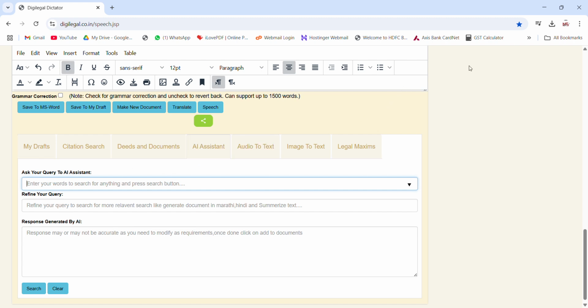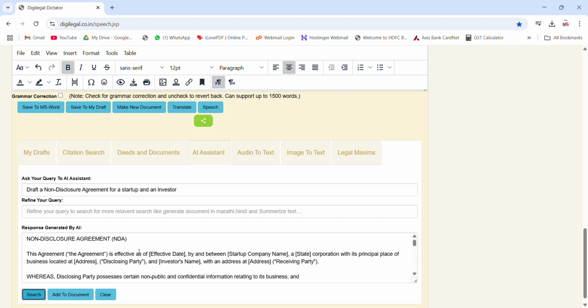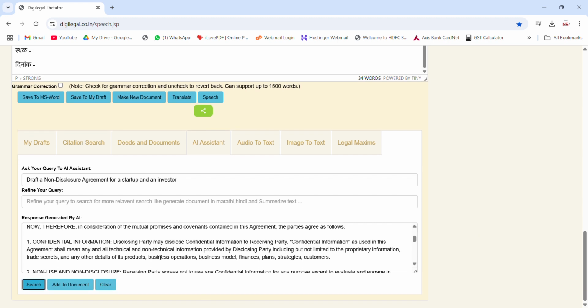So suppose you ask AI to draft a non-disclosure agreement for a startup and an investor, and you ask AI this query, and the AI will give you a draft option. This is one query which I'm saying, but you can actually ask it any query.